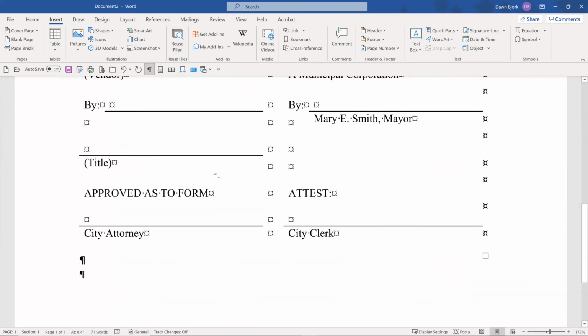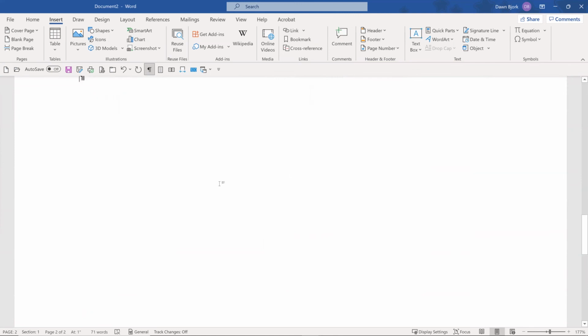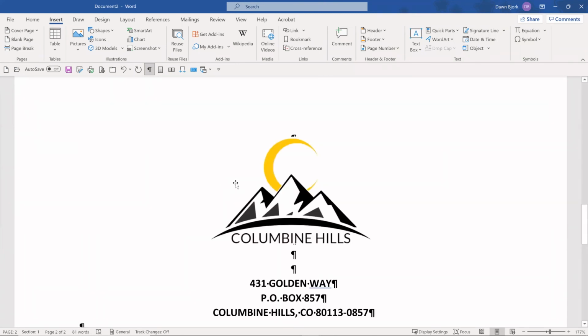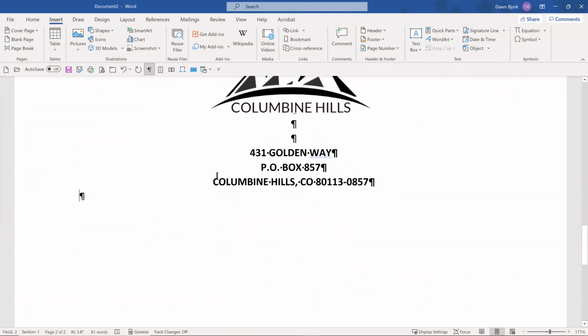Another way for me to bring that in, I'll move to a new page here. Perhaps I type in CH address now, and you notice how it's prompting me, but even if I didn't accept that, I could hit the F3 function key, and that would be another way. So you type the name and hit F3. The idea with AutoText is it's designed to save you time. And I hope you've discovered at least one tip that will do that for you.